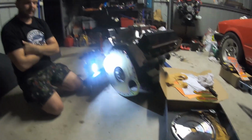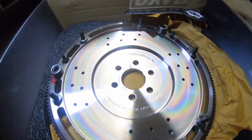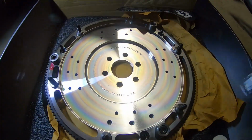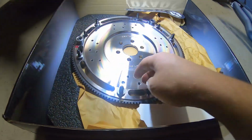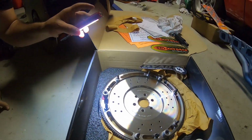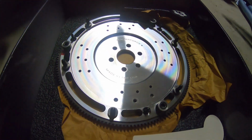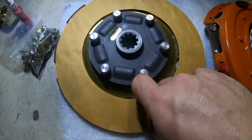Just doing a quick install here, and we thought we'd get a bit of footage. Got a Centerforce twin plate clutch here with a flywheel and everything going together. One thing I just noticed, the flywheel's got a counterweight on it, so I was checking the harmonic balancer on the motor. It appears to be counterweighted too, so that should be fine. Check this out, look how aggressive this looks, guys.